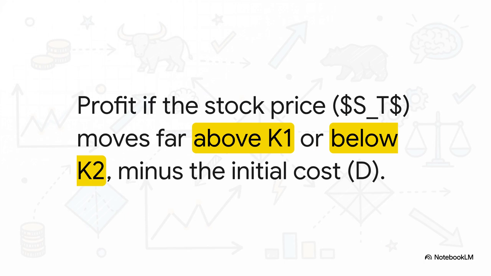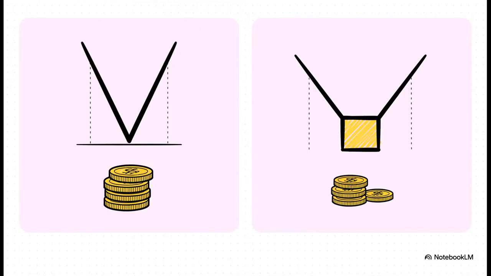Let's break it down. Your final payoff, F_t, all depends on where the stock price, S_t, ends up. If that stock price flies way above your call strike, K1, or dives way below your put strike, K2, you make money. Of course, you have to subtract the initial cost, T. But simply put, you profit from a big move, either way. Now, the strangle has a cousin called the straddle, and the key difference is the straddle uses at-the-money options. The big trade-off for the volatility engineer is right here on the screen. A strangle is cheaper to build because you're buying those cheaper, out-of-the-money options, but it requires a much bigger price explosion to actually become profitable.